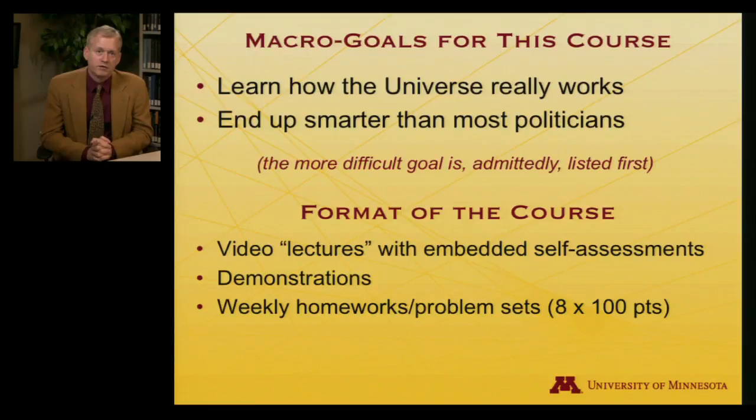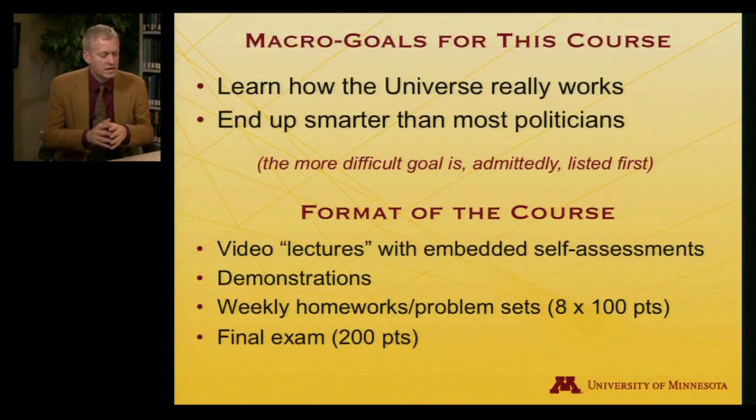Every week, at the end of the week, there will be a homework assignment. Those will be available two weeks ahead and one week past the individual week in question, after which they'll be graded. There are 10 questions each, worth 10 points apiece, so each homework will be worth 100 points. There will be eight of them — one for each of the eight weeks when content is presented. There will be a final exam worth 200 points, and passing constitutes 60% or more of the possible 1,000 points — that's 600 points or more.